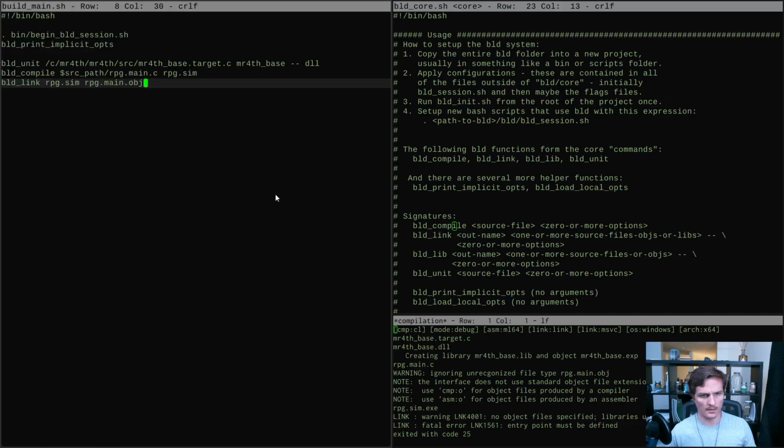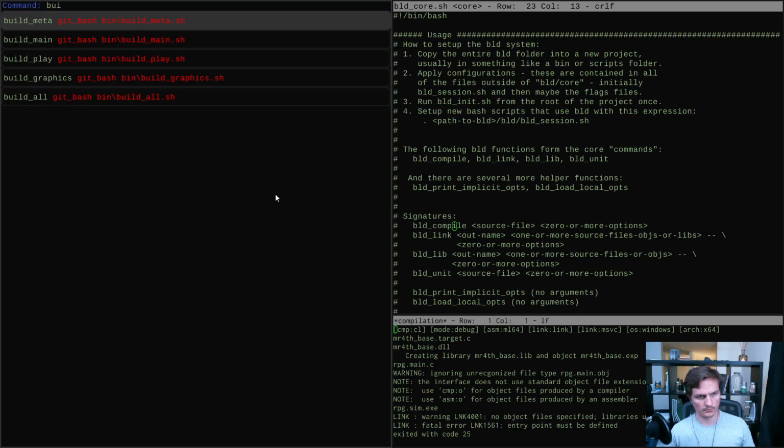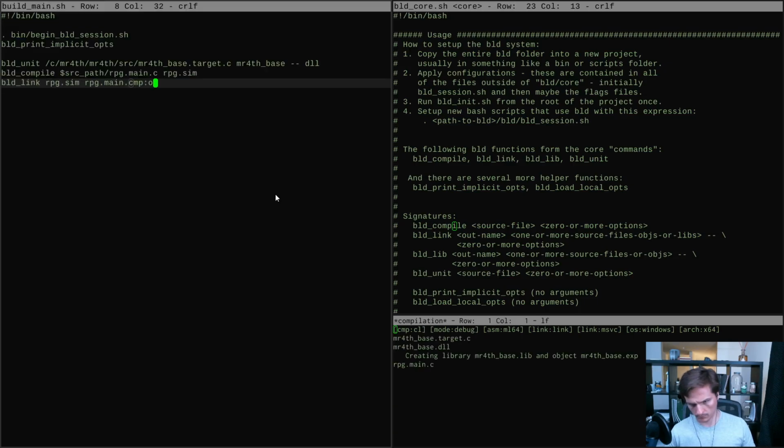Right. It doesn't work. We still gotta come back and fix the way object file handling is gonna work someday.